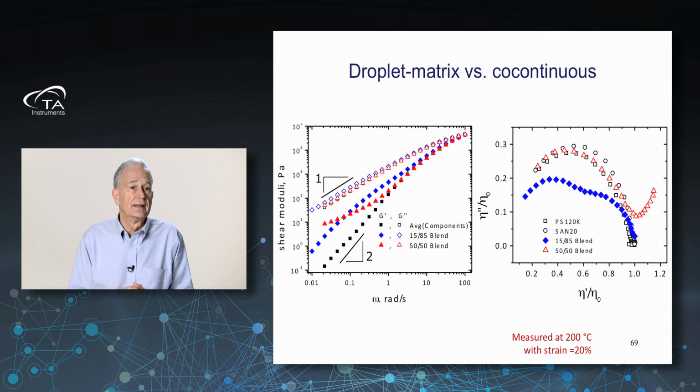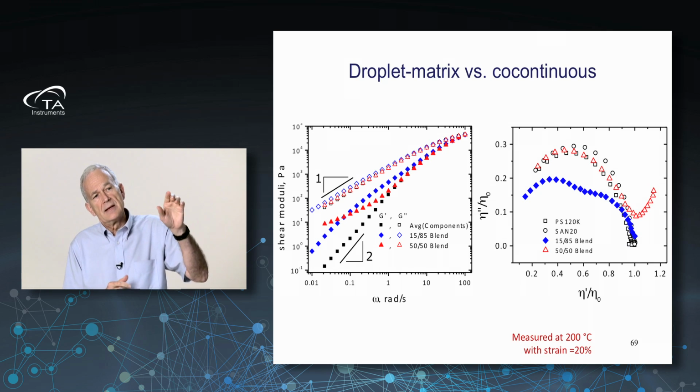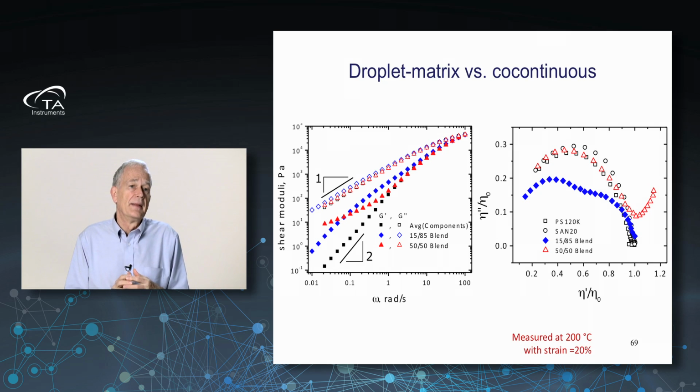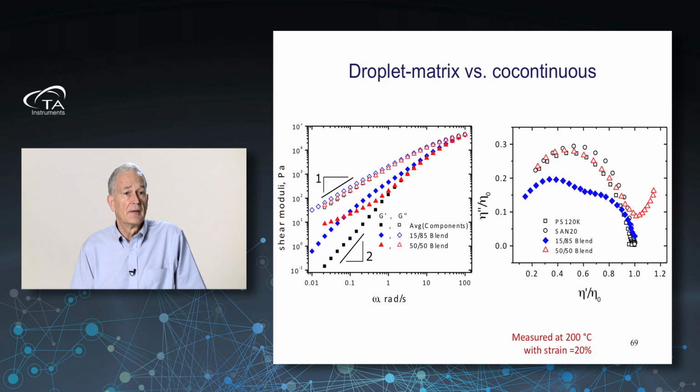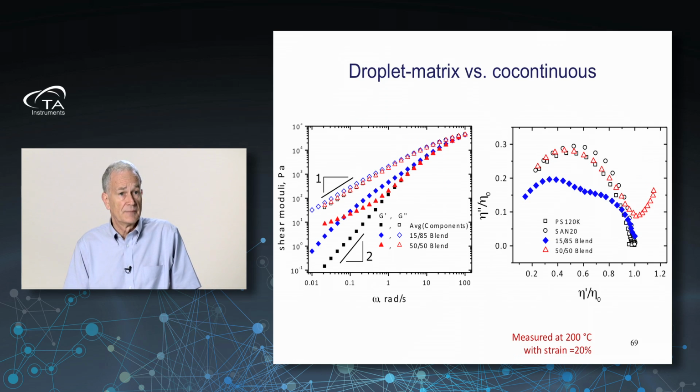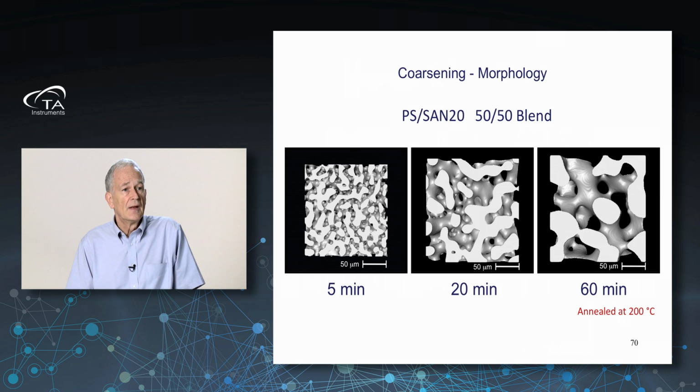One way to plot this is the dynamic viscosity over the elastic viscosity, or a Cole plot. When you have a droplet blend, you'll get a simple, like a hemisphere, a part of a circle, and then another part due to the droplets, and quite different you can see with the cocontinuous blends. You got a very separated second structure. Here just shows some other confocal images.